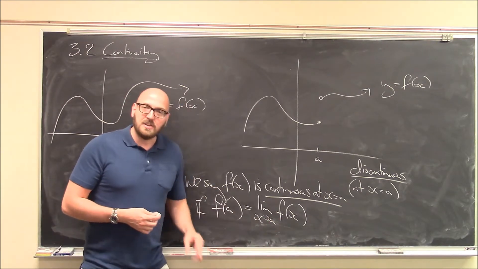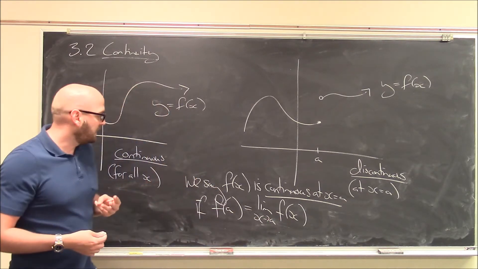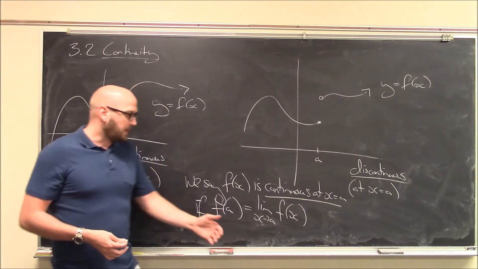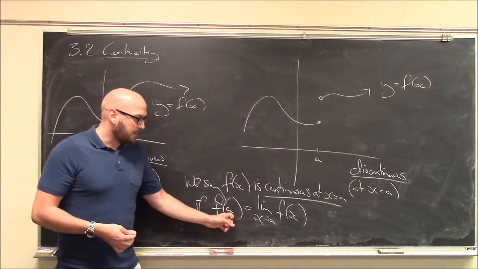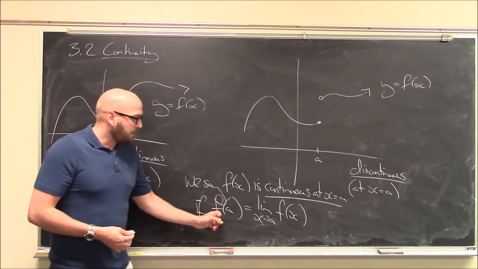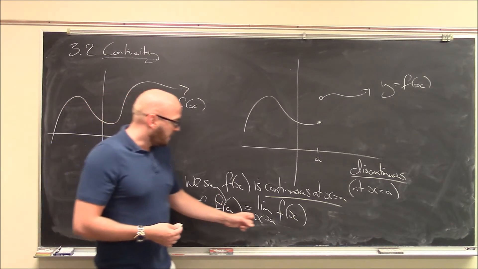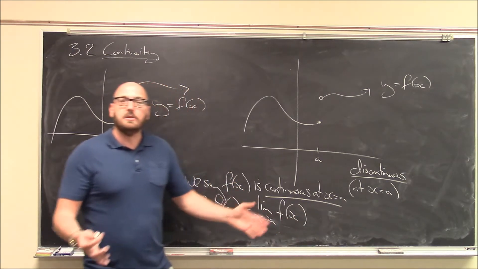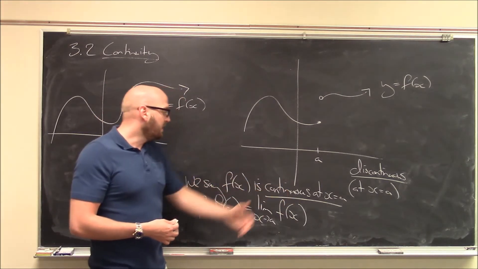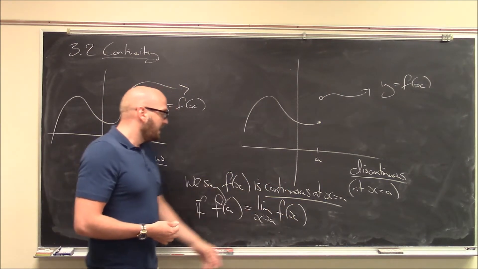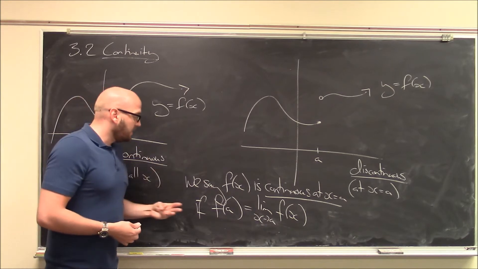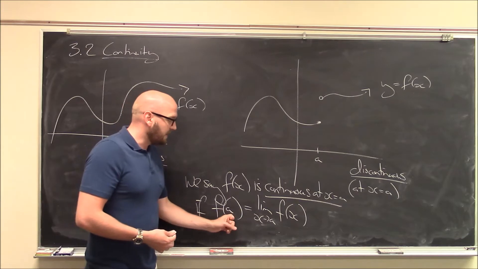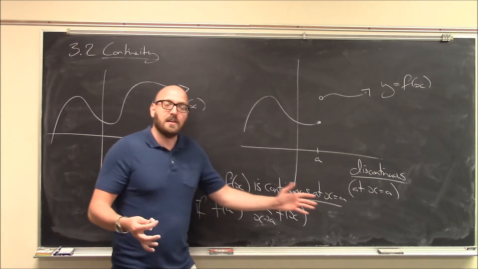It's a quite simple phrase, but it actually asserts three things. First, it says that f of a exists — it doesn't always have to exist; a might not be in the domain of the function. Second, the limit as x goes to a of the function has to exist — as you get closer and closer to a, that limit has to exist. And third, these two things have to exist and be equal to each other. So the function value at x equals a has to equal the limit of the function at x equals a.